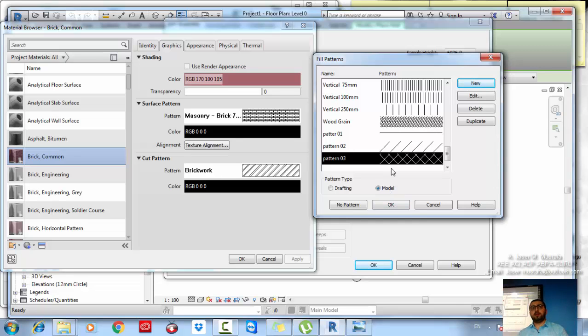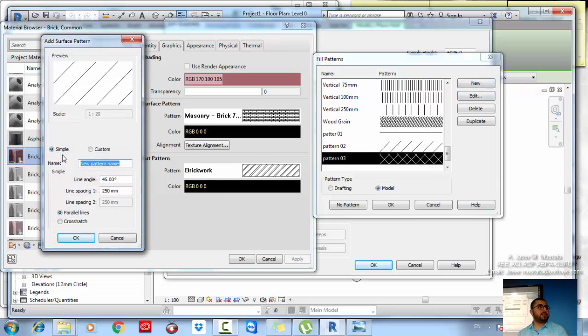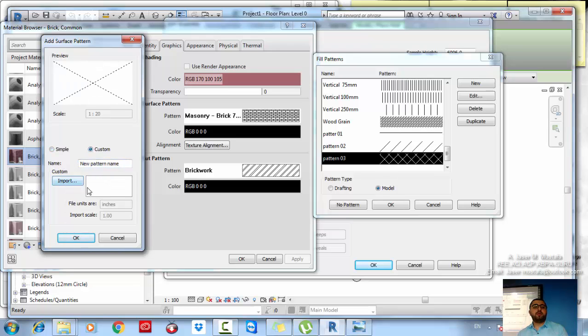The further option is if you need some hatches, for example, like the parquet, like the ceilings hatches, like heat insulation. Fine. You will not find them here, and you cannot create them by a simple pattern. You can just access the new patterns and then click on custom. Now you have the import option. If you need the same hatches which are included in AutoCAD, you need to bring the AutoCAD hatching files.